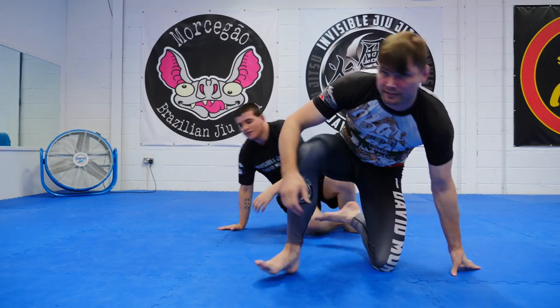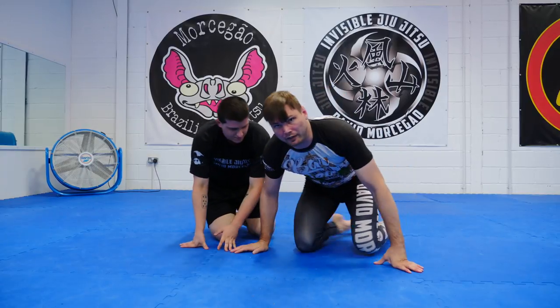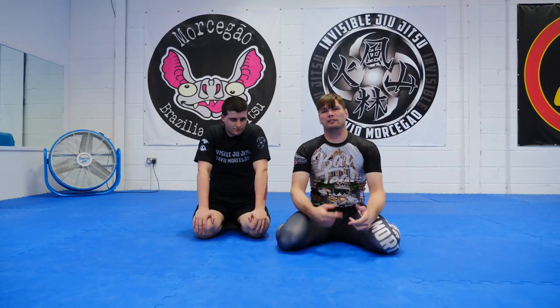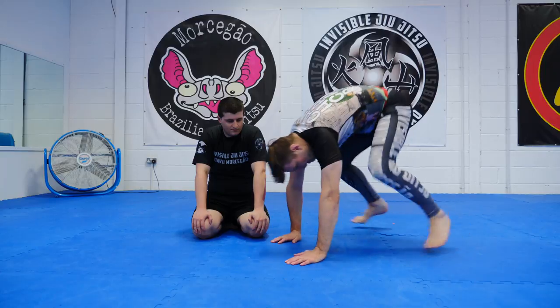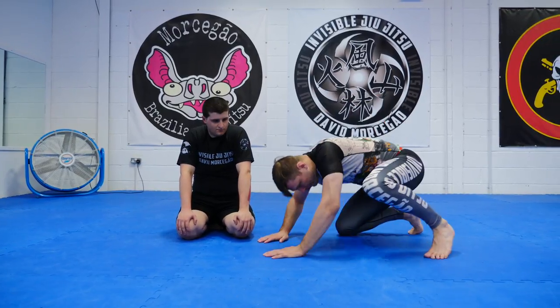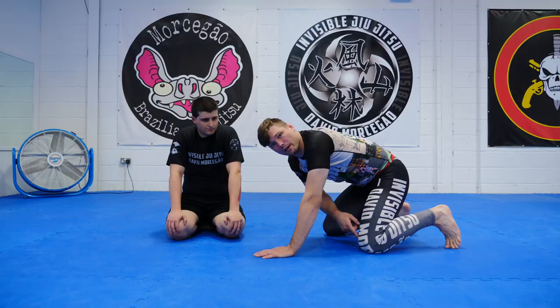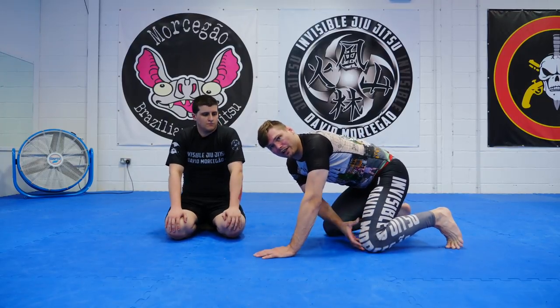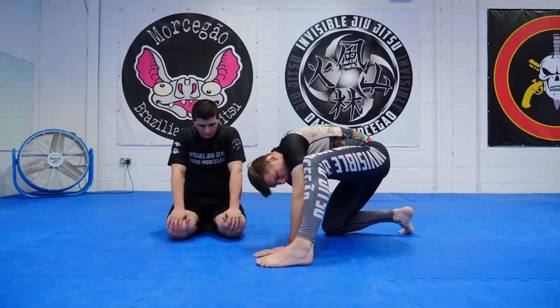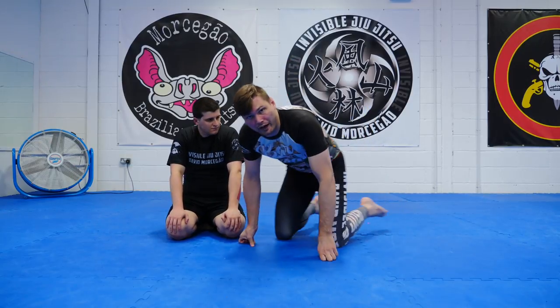So it's a Japanese necktie variation. I'm trapping the other leg than is conventional when we attack this from half guard, but we're using a cradle to turn them over. The turnover from the leg-up position can happen anytime you snap a guy down and they end up here, or even sometimes from here. It's harder to cradle someone when their knee is on the ground because I want to bring the knee and the head close together, especially if I have shorter arms.